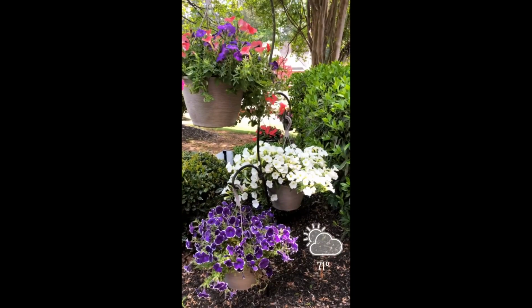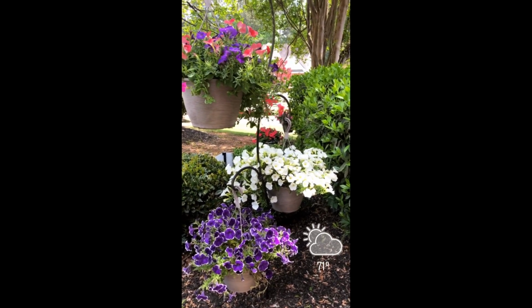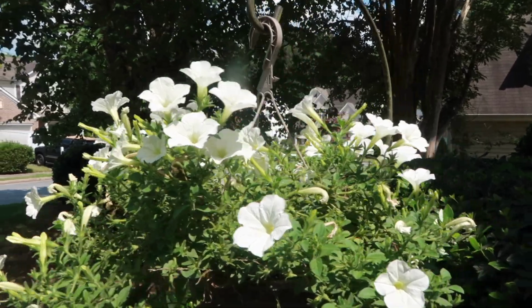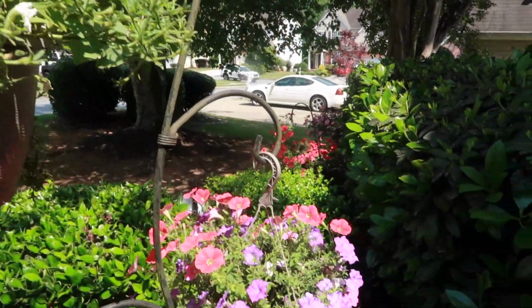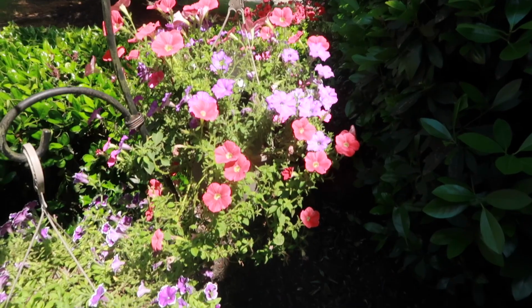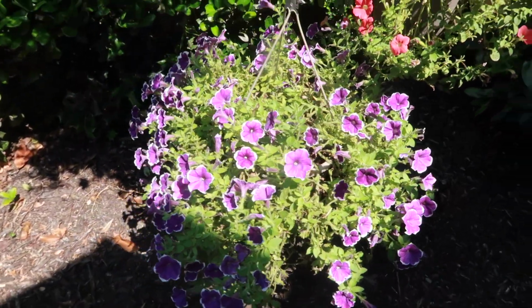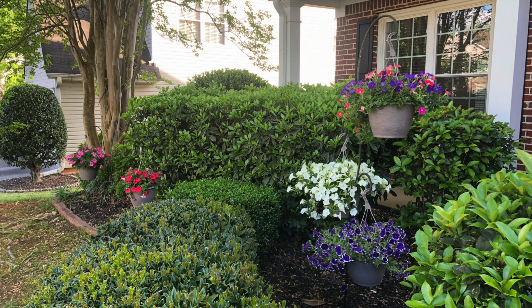About a week after I purchased mine, they started to die, and I freaked out. And so I did some research, and that's how I learned that they need to be fertilized every so often. So if you have some petunias, make sure you give them a ton of sunlight, water them pretty much daily, and fertilize them every 7 days. So I hope you like my petunias.